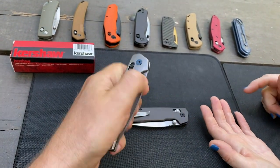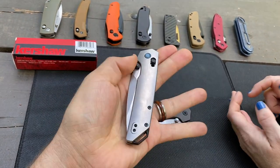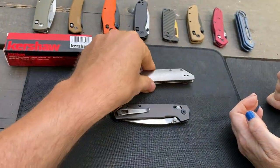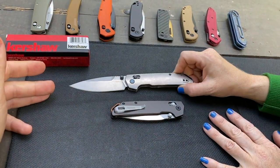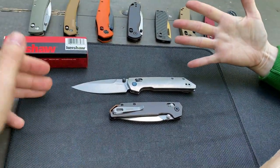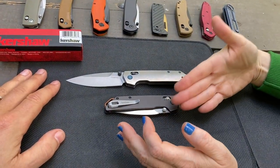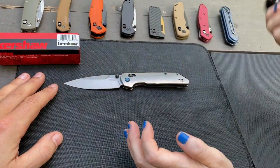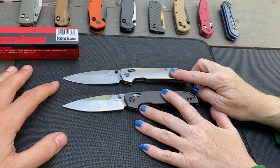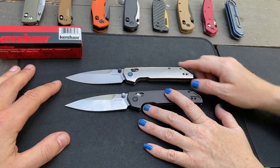The blade steel itself on that spear point blade is now CPM 20CV — premium steel. We've talked about it a lot over the years. Why is it popular for blade steels? Mostly it's high edge retention while still being stainless — unlike D2, which has high edge retention but is not very stainless. Premium materials on the new Ti model.